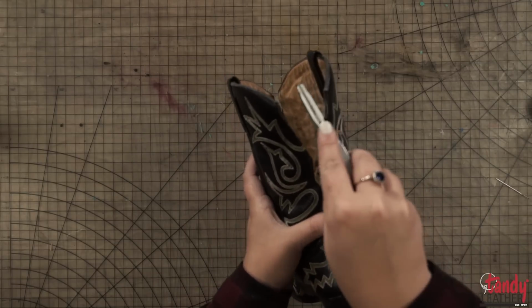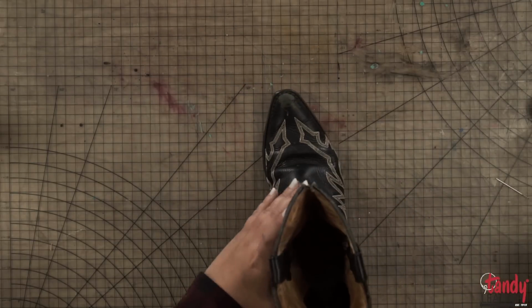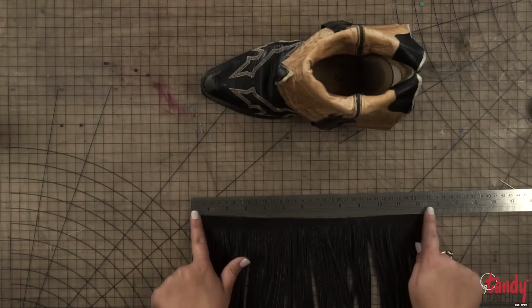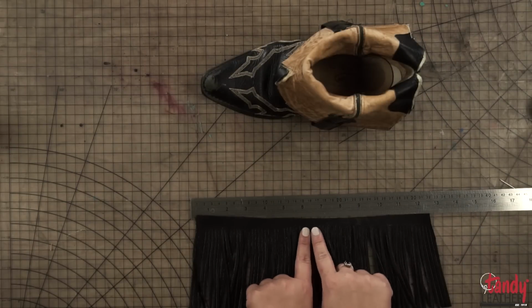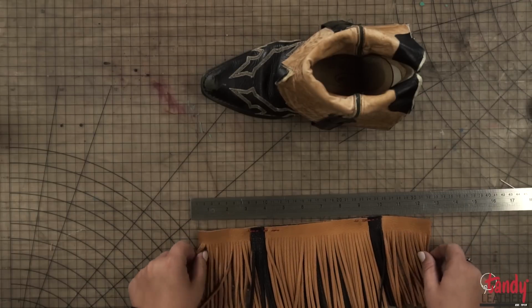I cut a slit down the back of the boot to make it easier to fold. This is an optional step. And here I cut the fringe 13 inches long. This measurement will also vary with the size of your boots.